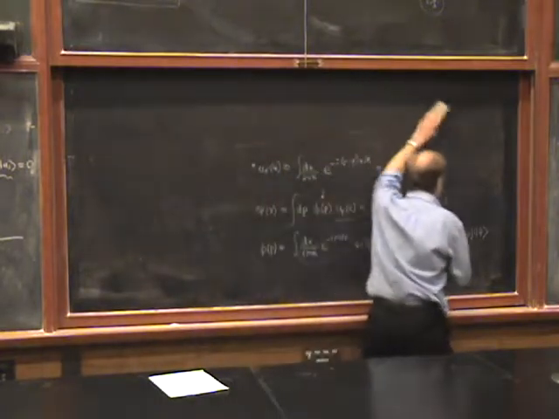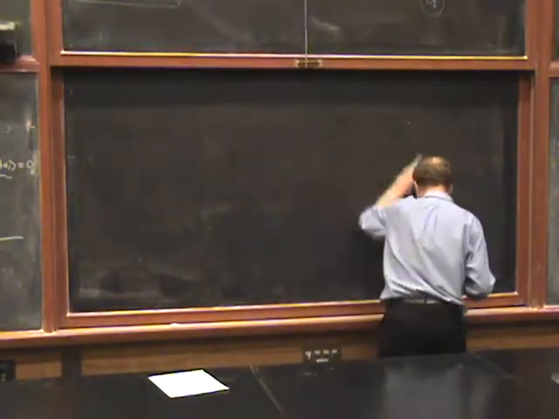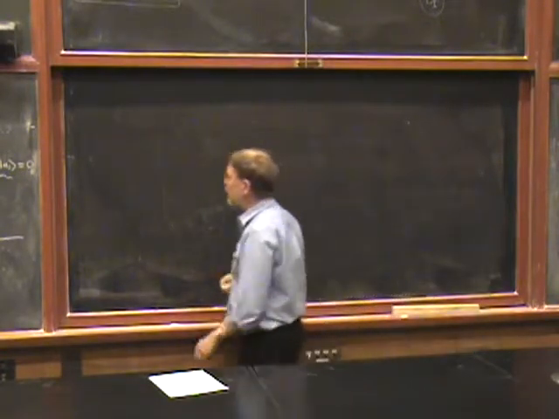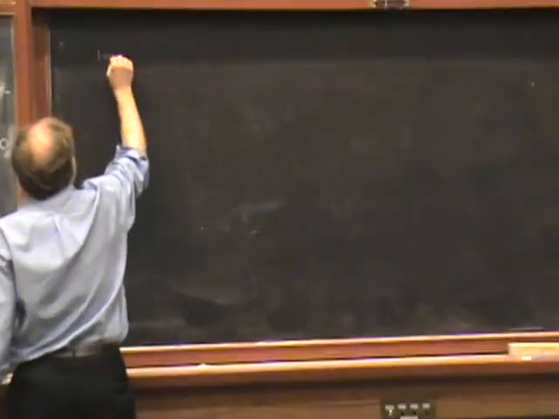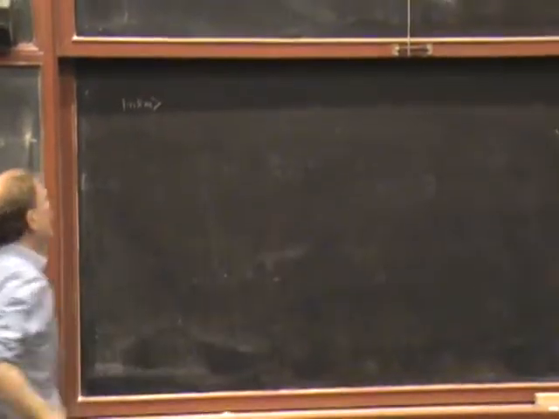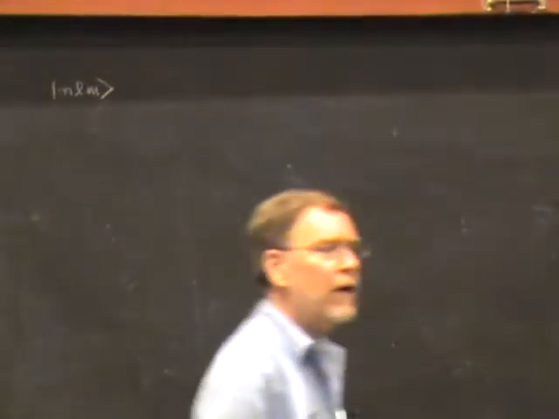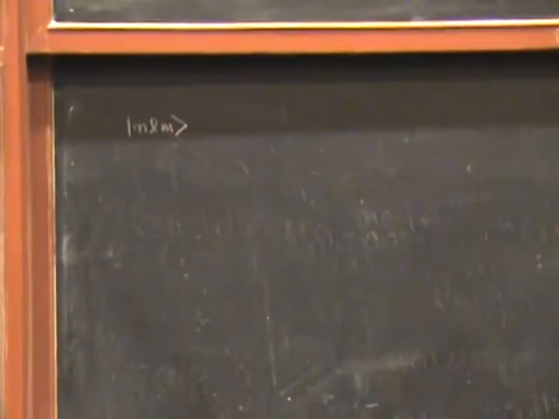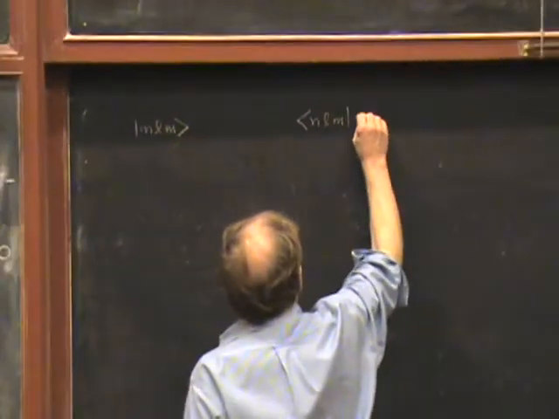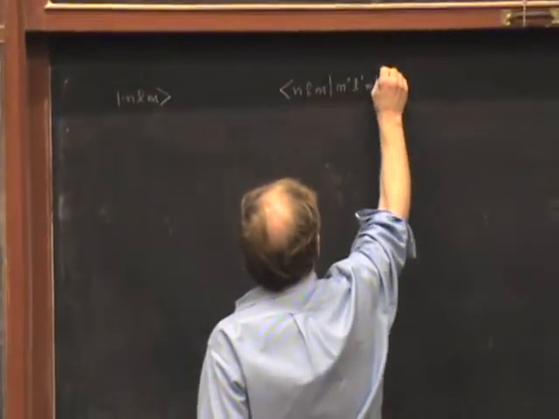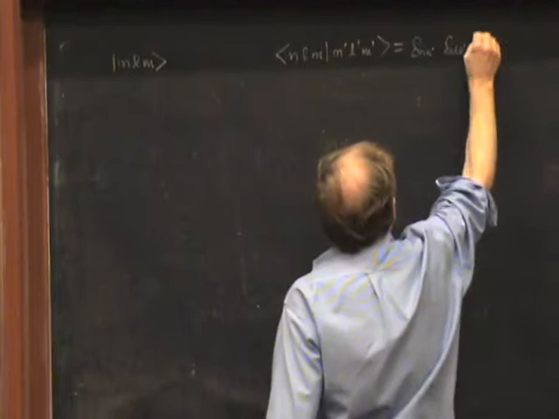Let me say something about the resolution of the identity in the case of the continuous spectrum. It might be easiest if I just do an example, which is the hydrogen atom. As usual in hydrogen atom language, let |nlm⟩ be the bound state wave functions of the hydrogen atom. These are orthonormal in the sense that the scalar product of |nlm⟩ with |n'l'm'⟩ is a product of deltas: δ_nn', δ_ll', δ_mm'.